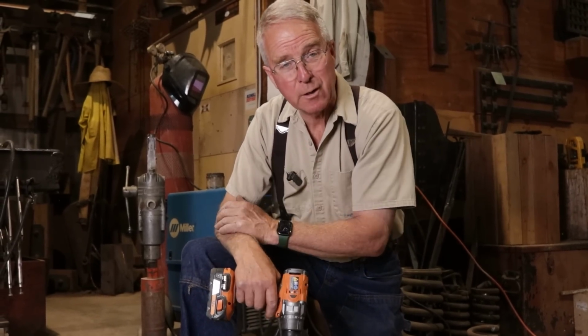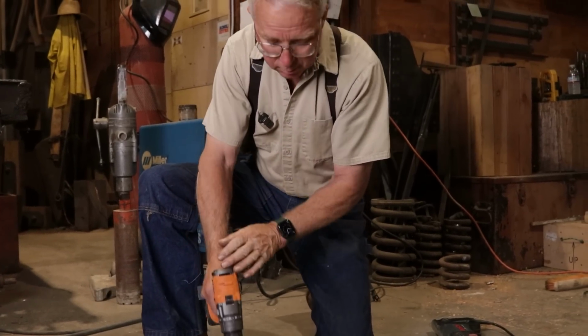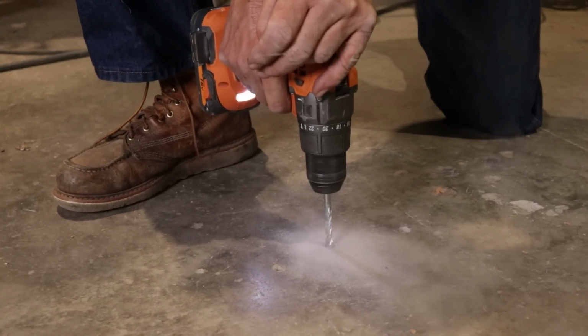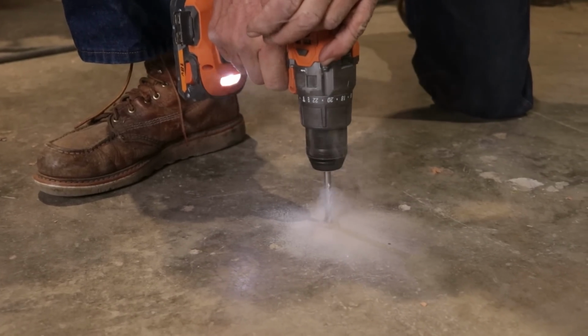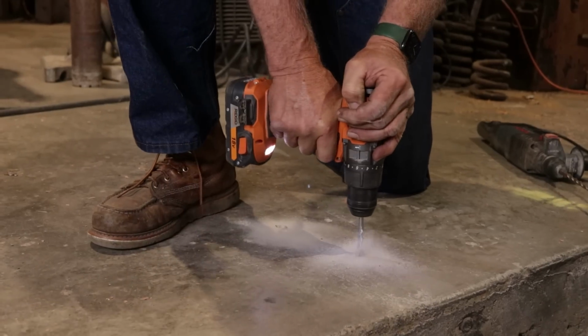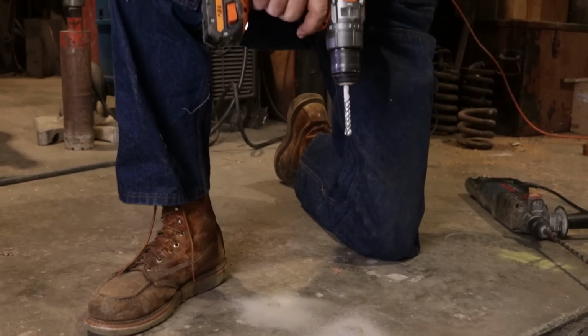If your time doesn't mean anything to you, you can buy a drill, or maybe you have a drill. It doesn't have the hammer option, the rotor hammer. And so this is how long it'll take to drill a 3-inch hole without a rotor hammer. Actually, I don't have that kind of time. Here's what happens when you put it on rotor hammer. That's what I'm talking about.